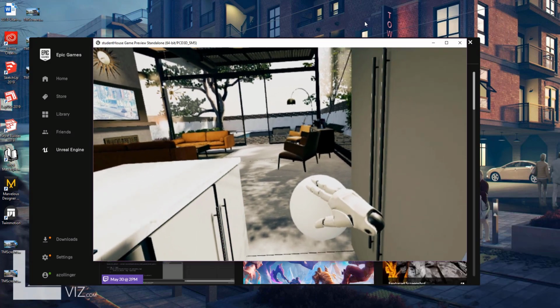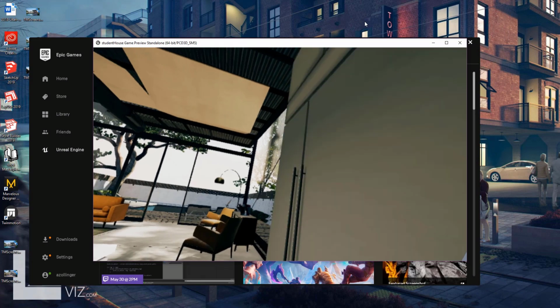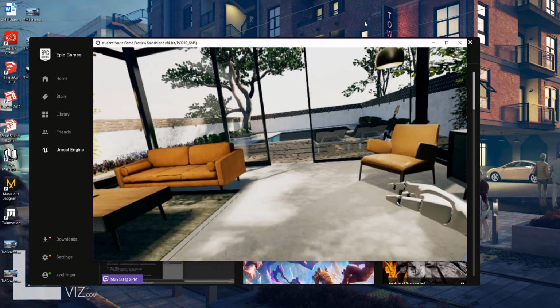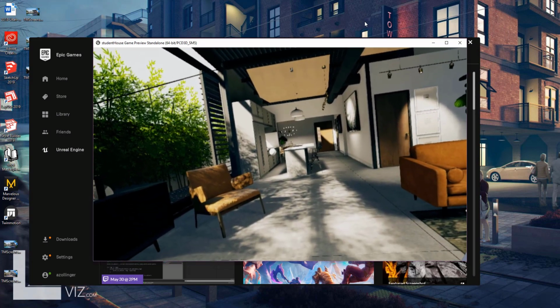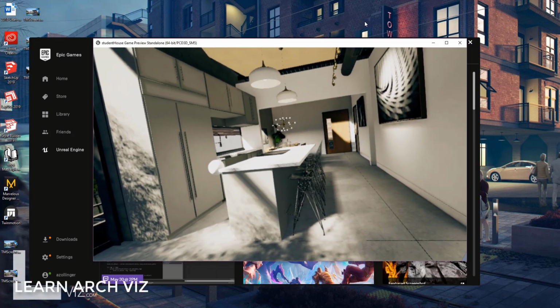And we can actually interact with it. We can put it in a headset and actually feel like we're inside that building, and we can actually go and touch things, grab things, change materials on things. This is really high-end stuff, and in my opinion is the most powerful way to communicate your design ideas.